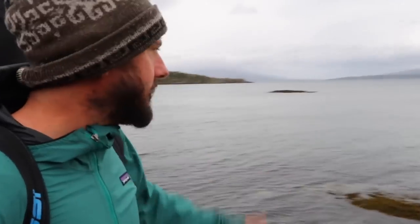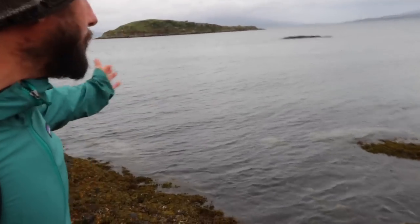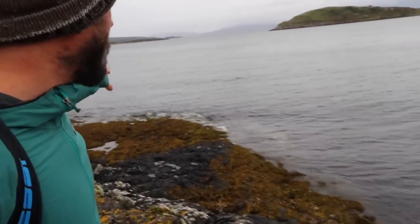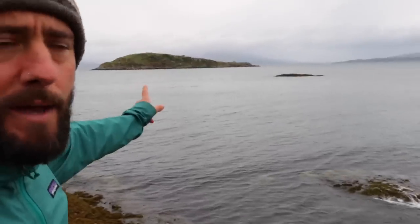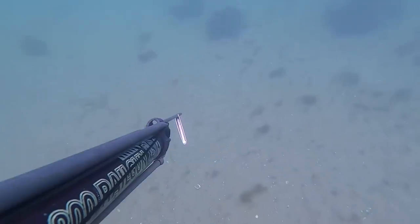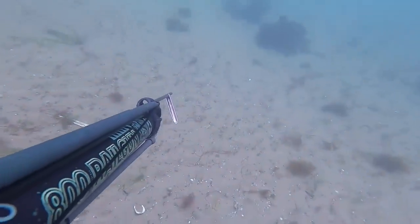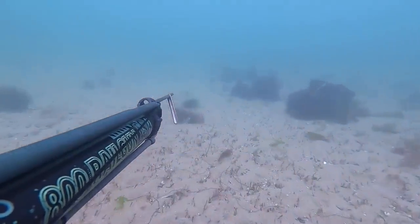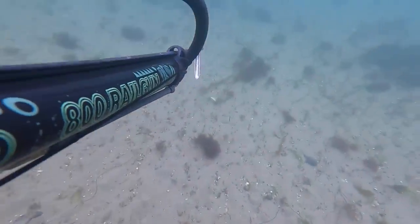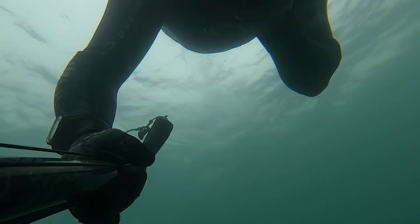The tide's changed and I've missed my tide — it's a rising tide. I don't know these waters particularly well so I'm only going to stick around the shore, maybe head over to that island. I geared up ready to get some scallops, entered the water, swam down, and my band snapped. You can see it snapped — I shat myself and that was the end of my spearfishing journey.